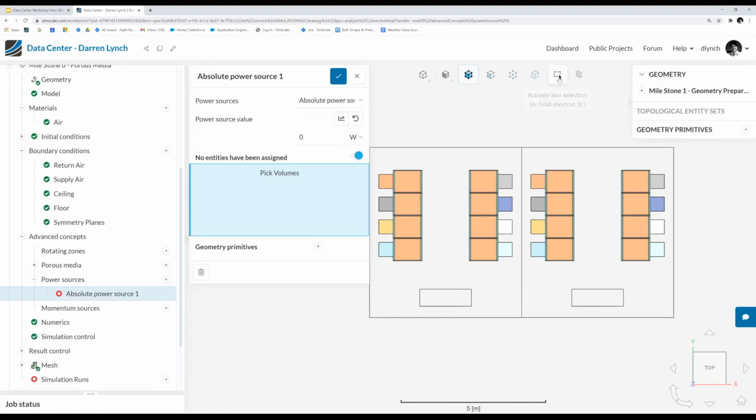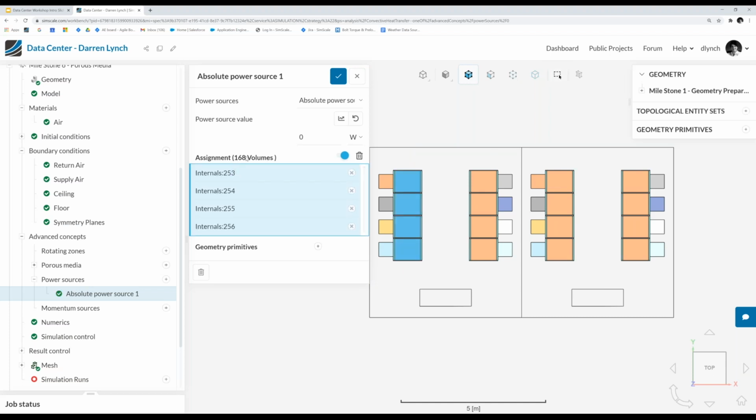Okay. Now, using the tricks that we've just learned, we're going to activate the box selection, and we're going to operate that in the same way from bottom right to top left with a yellow selection box. And you can see that I've just covered the center of these orange boxes representing these heat sources. Okay.